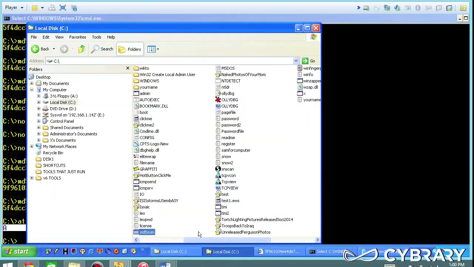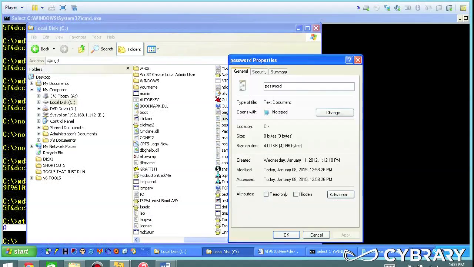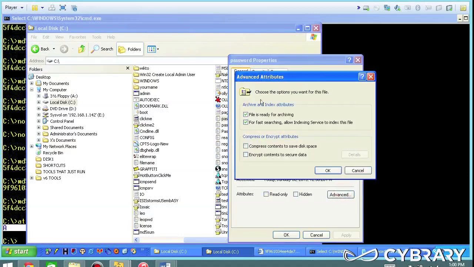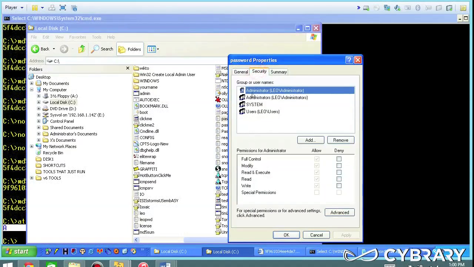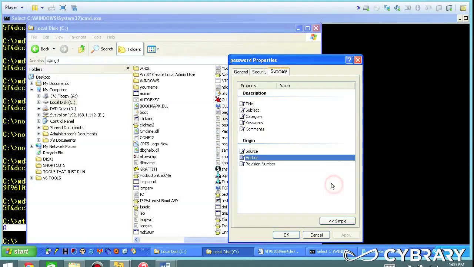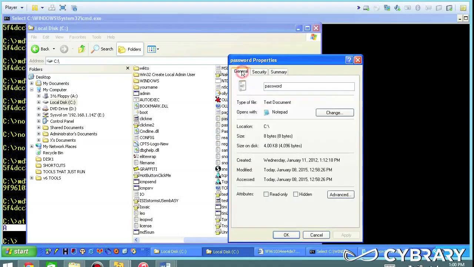If I go to the hard drive and grab my password.txt file and look at the properties, now I did change the timestamps to it, but the md5sum utility itself doesn't care about any of this stuff. It only cares about the data of the file or the contents of the file. It doesn't care about created, modified, access, read-only, hidden, any of the advanced options here, the name of the file, any of the security permissions could have been changed. Anything over here could have been added. You could have gone and advanced over here. None of that matters specifically in md5sum.